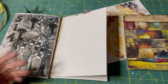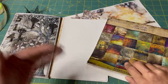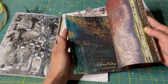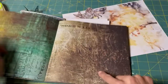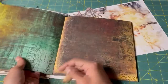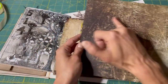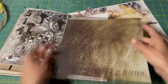So this week's prompt is nature. We have to somehow incorporate nature into our steampunk theme, which I'm actually pretty excited about. And this is a pad I got from Leanne. So we're going to look through, oh, I like that brown. Yes, Leanne sent me this. I also like the green, but let's go with this. This looks very nature-y, doesn't it? Like the vines or something, or a tree.